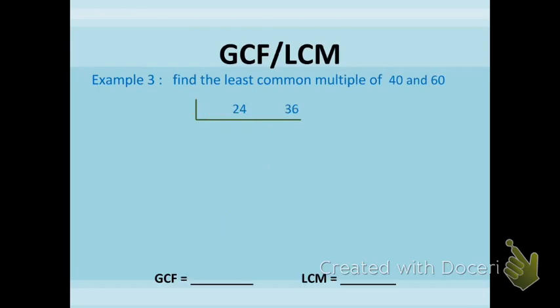All right, so this is the last thing I want us to do, but notice what's at the bottom of this question. I gave you these two numbers, 24 and 36, and I asked you to give me both the GCF and the LCM. So you're going to give me both of those. Okay? Do that now on your paper.